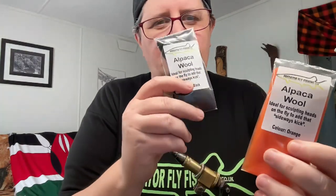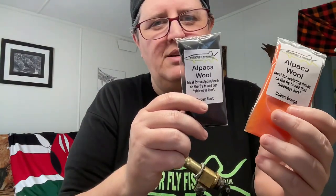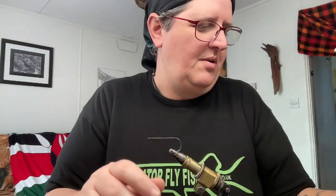On the head section, I know I use alpaca wool for all my flies. I find that you can use quite a bit of the wool and it doesn't trap air like the same amount would do with the normal predator wools. So obviously the top of the fly is going to be the black with the belly being the orange there as well. The other thing I'm going to change around a little bit as well are the eyes.